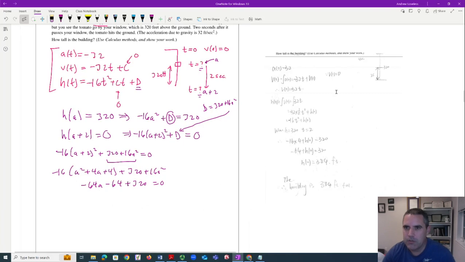But just to look at a student solution, right away they're doing okay at the start. But then right here, they assume that when the time is 2, so they misread the question. They assume that t equals 2 is when it was here, which is not what the question says. So they lost a lot of points.